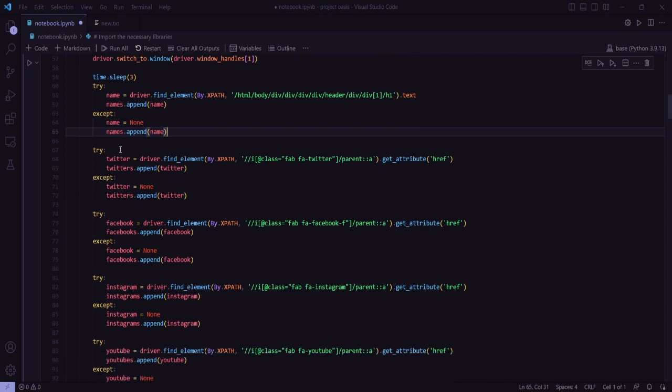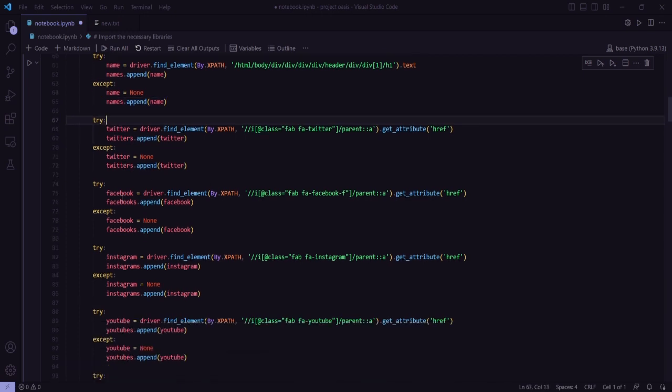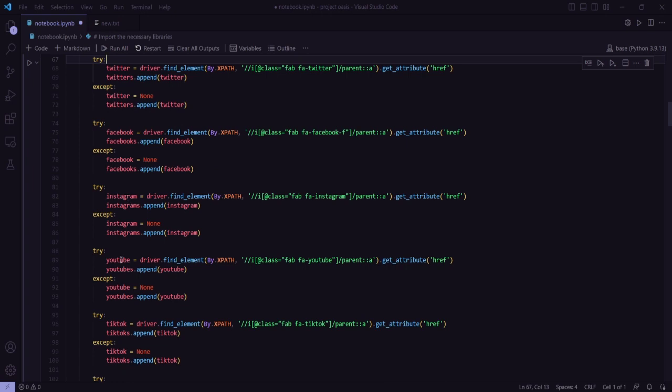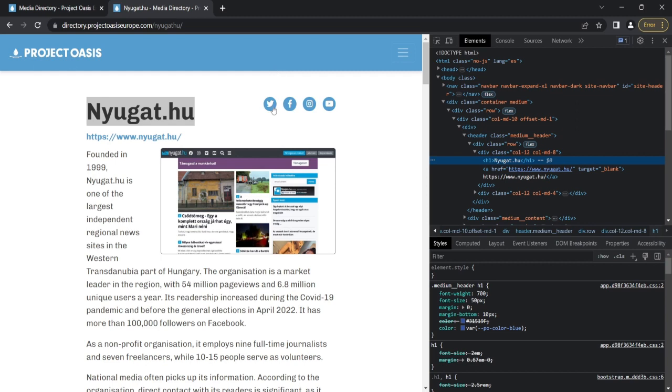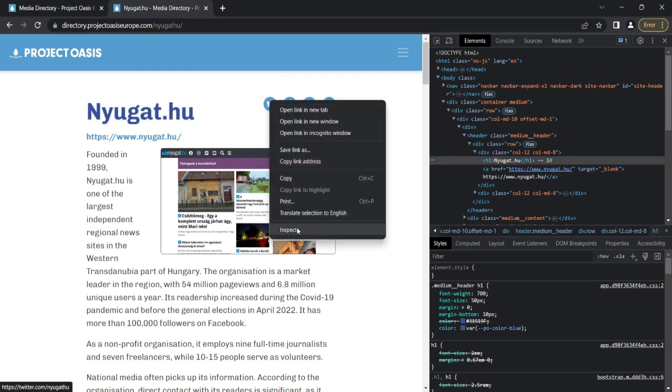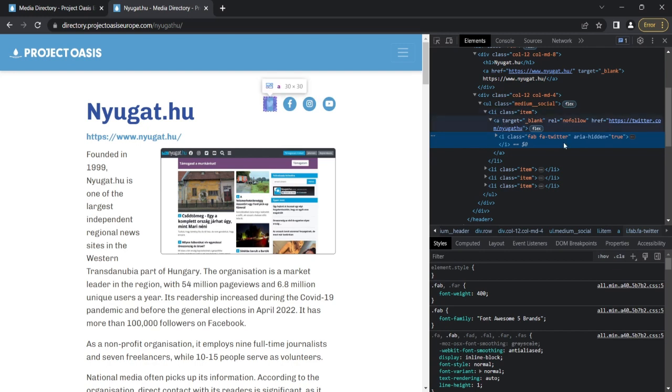Okay, secondly, we want the Twitter, Facebook, Instagram, YouTube, and TikTok links. So what we do, we come here, so these are them. We inspect them. So as for Twitter, we come to this I element that has this class, which contains fab fa-twitter.